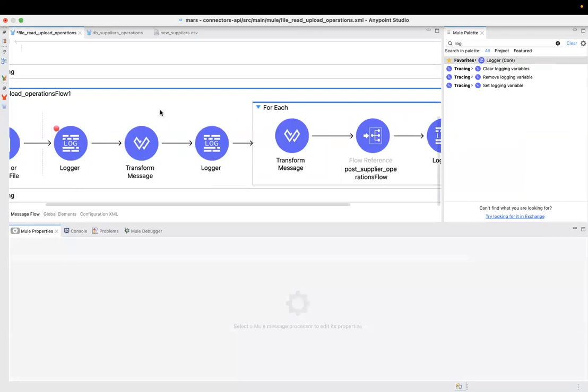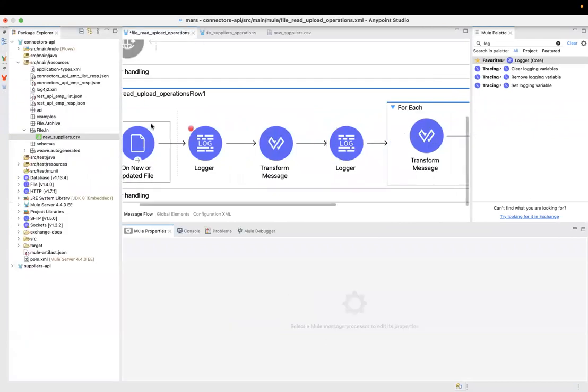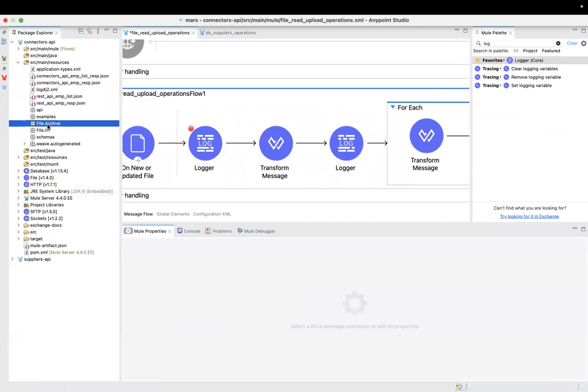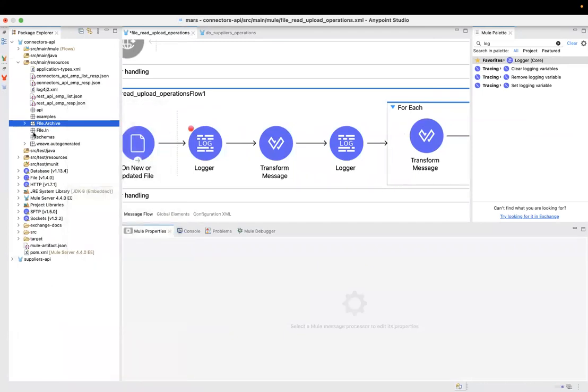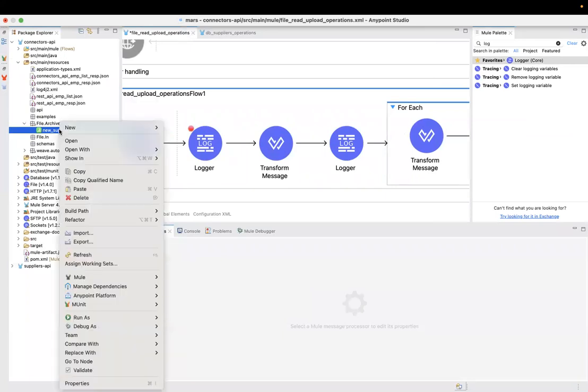each scopes. And so now we are going to verify one more information, like whether the new suppliers are created or not. And also, since the file is processed, we are going to refresh the in folder and verify in the archive folder. Yeah, so the file is deleted from in folder and moved to an archive folder. We will open this file and check.